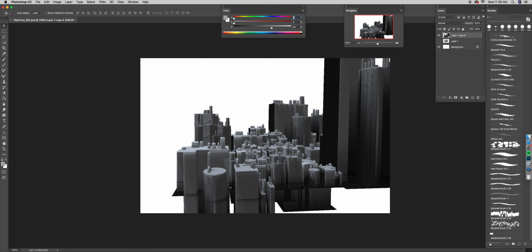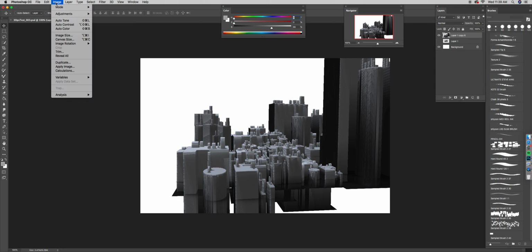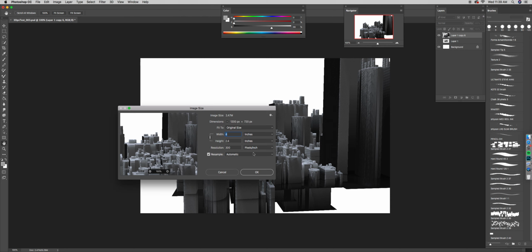Okay, so now we just have the 2D, and I'm gonna go to image size and scale this up a bit so when I'm painting we don't see any pixels or anything.